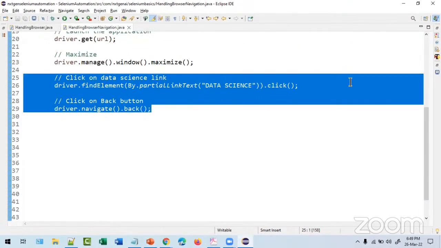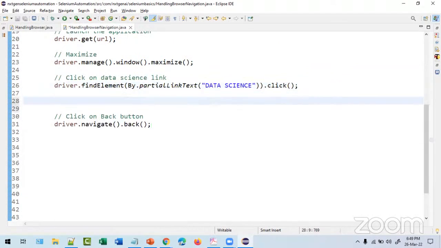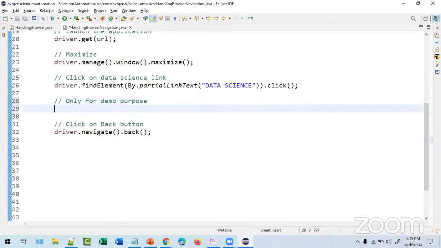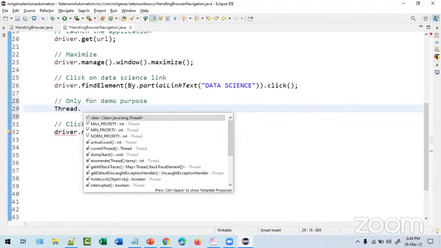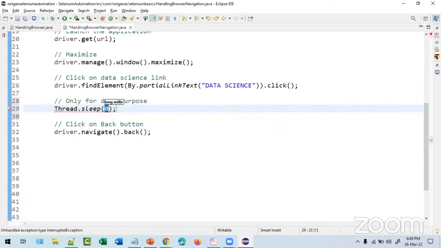So I'm going to introduce one more feature only for demo purposes. In your automation code, never use this, that is waiting or pausing your execution for some time. It's a Java command, Thread dot sleep, and it is in milliseconds. So 3000 means 3000 milliseconds, or 3 seconds.